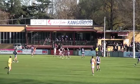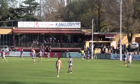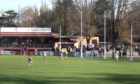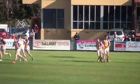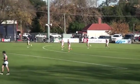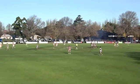And another centimetre further and he would have been over the line. That's how close he... Big mark was taken there. Takes a step around and he splits the middle with ease. First goal of the day, going the way of Bendigo. So much for the impossible angle. Oh, he made it easy. One step around and just split the middle. Too easy. 1-1-7 Bendigo. Ballarat yet to score here in the Interleague match at the Eastern Oval.